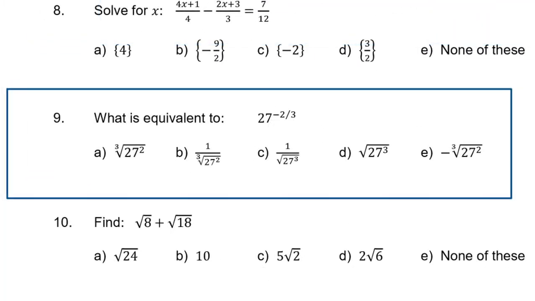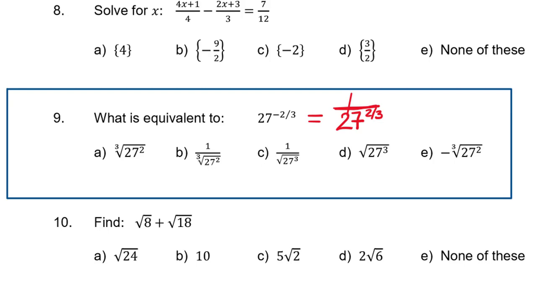So in item number 9 on our final exam review, it appears as though they want us to start with an expression that has a rational exponent, a fraction in the exponent, and rewrite it in radical form. So in order to do that, we need to do two things. First, you always deal with a negative in an exponent before you try and switch to a radical notation. So we're going to think of this as 1 over 27 to the positive 2/3 power, right? A negative exponent just means it's on the wrong side of the fraction bar.